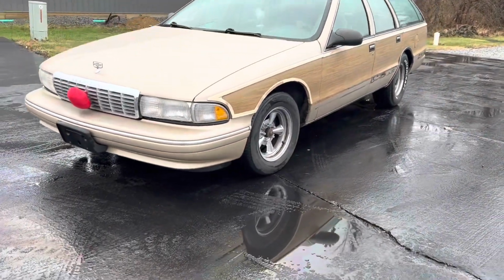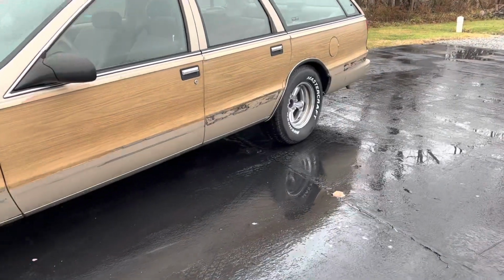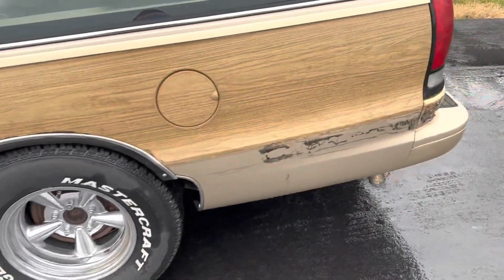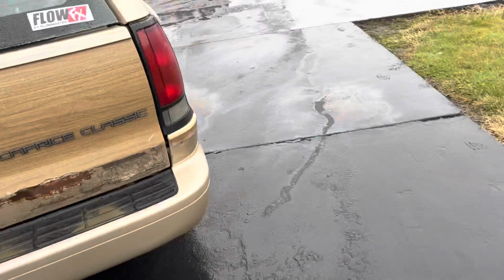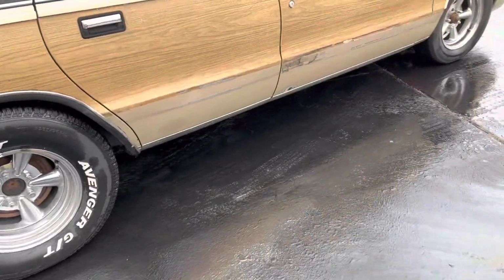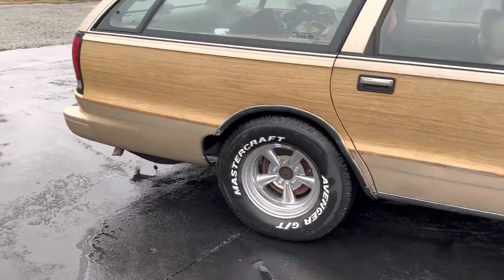Well, this is it. Tires, blue stuff's cleaned off the tires. Definitely sits higher up in the back now. Might have to do a drop.